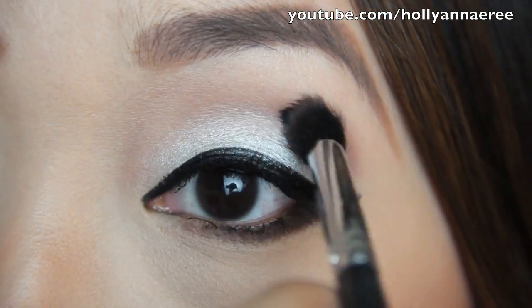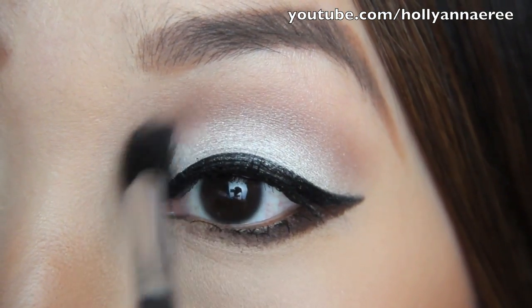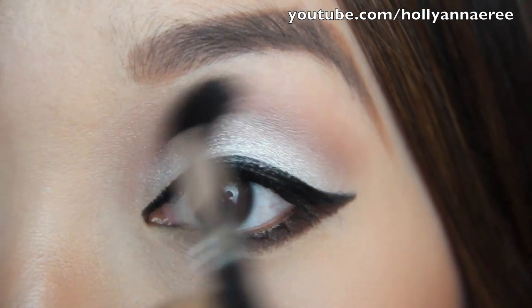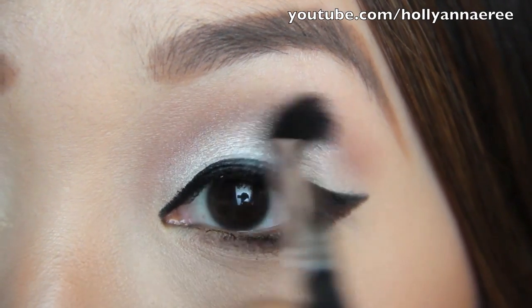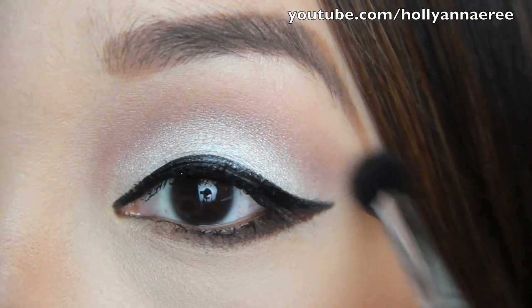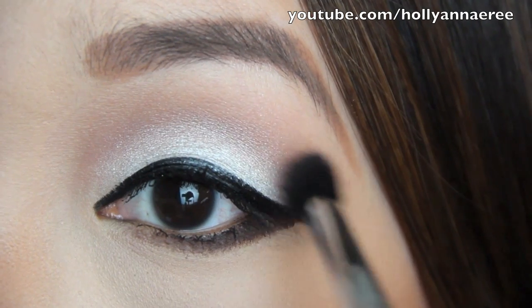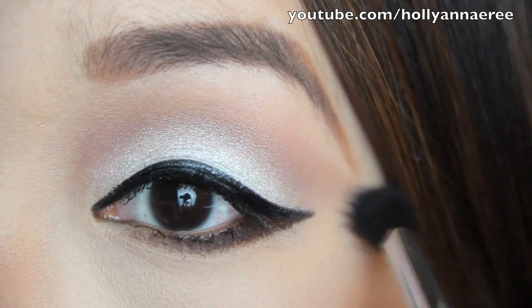Now I don't have a crease there, so really where it is right underneath my orbital bone or in your eye socket, and I'm just going to be using windshield wiper motions to drag that color back and forth. I'm also bringing that color pretty far in, very close to my inner tear duct, and also extending it outward, following the shape of the wing of my liner. Now you're not going to really be able to notice it too much on camera, but I think it makes a bigger difference in real life. It finishes off the look a little bit more for me, so I'm just going to continue doing that.